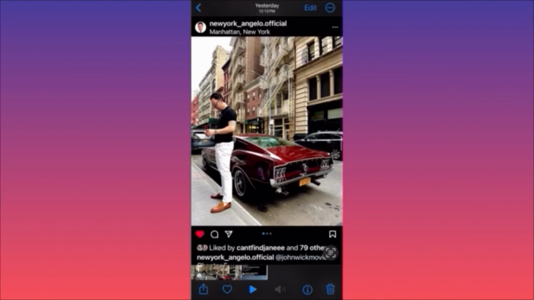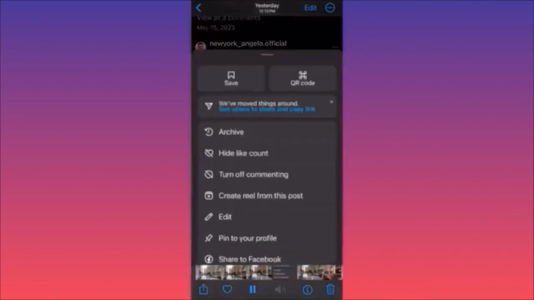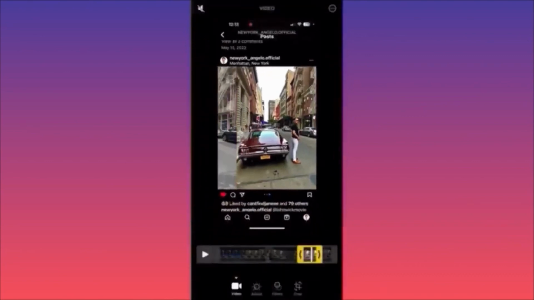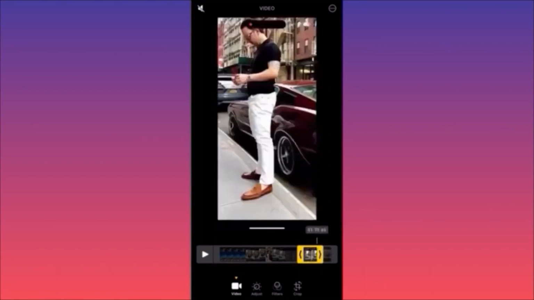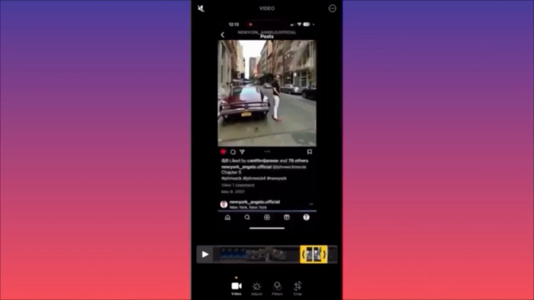So first thing you want to do when you're at your video, as you can see over here, you want to go up to the edit button on the upper right corner. You want to click edit. So now our editing process begins over here. First thing first, you want to adjust the length of the video itself. As you can see over here, you can move it left, right, you can extend or reduce the duration of the video. So this is very important, and this is like I said, the very beginning, because you want to make sure that you're aware of the actual contrast and the whole information.